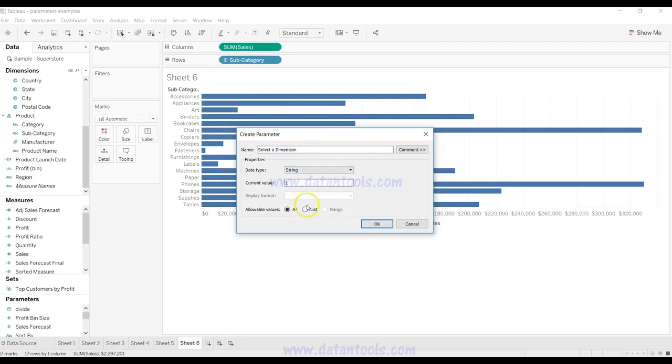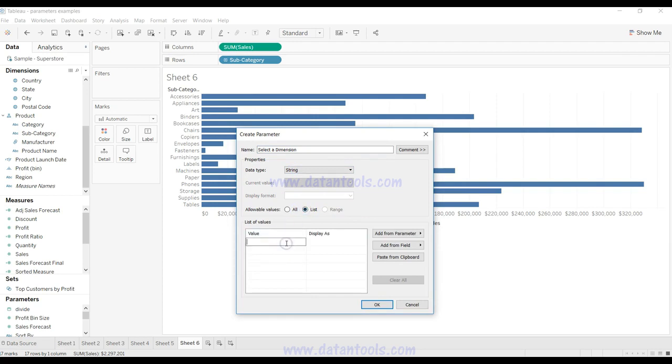So I want string and I want list, and let's say I want these categories, let's say category and product, not product but sub category.